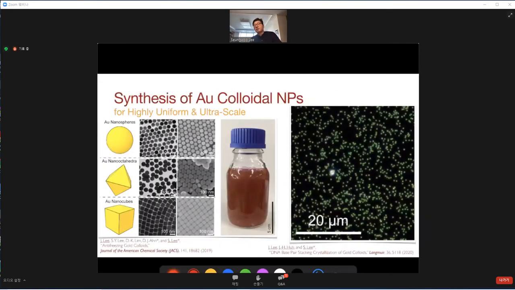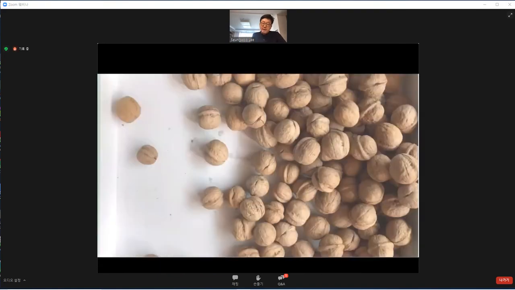So far we have discussed the theoretical considerations, and it's time to assemble the designed structure. Our group can synthesize gold nanoparticles with well-defined shape and relatively high uniformity, as indicated here. The unprecedented uniformity of our synthesized gold particles is also evidenced by highly uniform dark-field scattering. Yeah, and then it's time to assemble them.